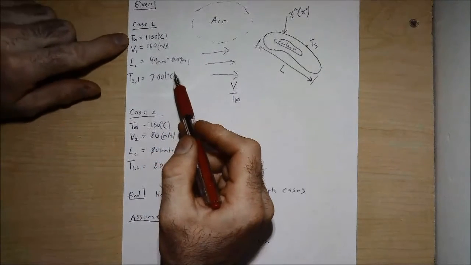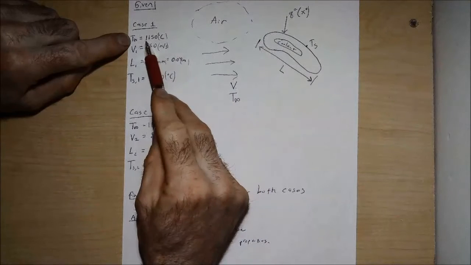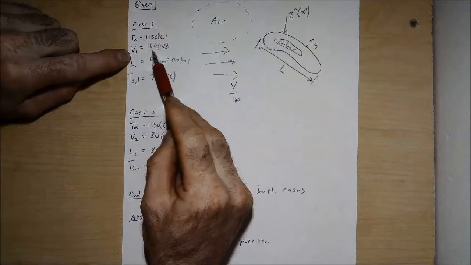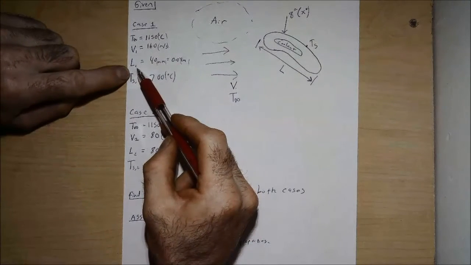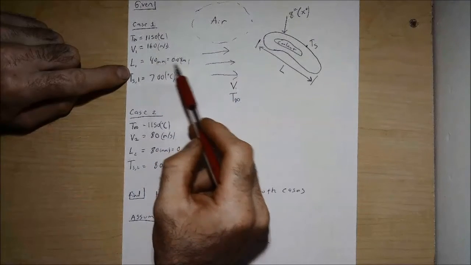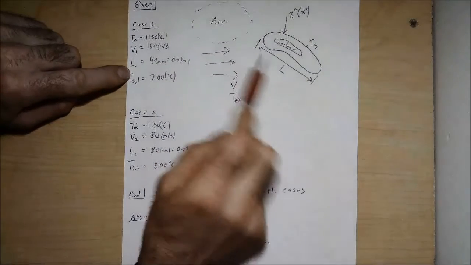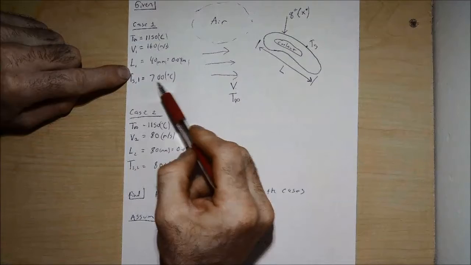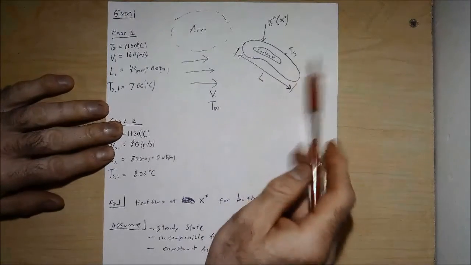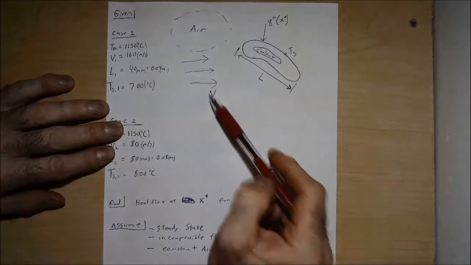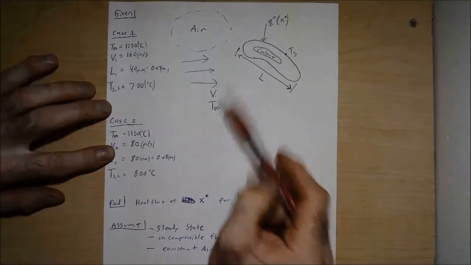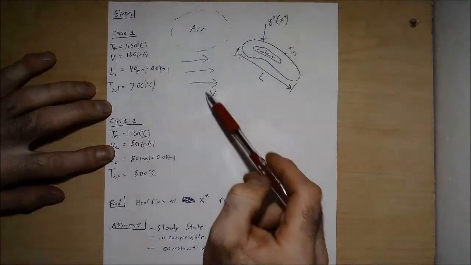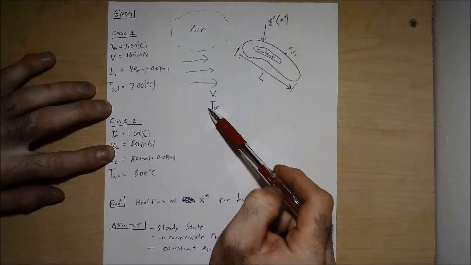So for case one, the surrounding ambient temperature of the air is 1,150 degrees Celsius. Velocity V1 given to us is 160 meters per second. Our L1, our length here, is 40 millimeters, which we convert to meters right away, 0.04 meters. So that's that length over here, L. And our surface temperature, T sub S1, is 700 degrees Celsius. We've redrawn our diagram over here, slightly simplified, just in terms of general variables now, because they'll change from case 1 to case 2. So we have our heat flux at the surface, our surface temperature, our coolant channel, our length L, and velocity and temperature of our surrounding ambient air.